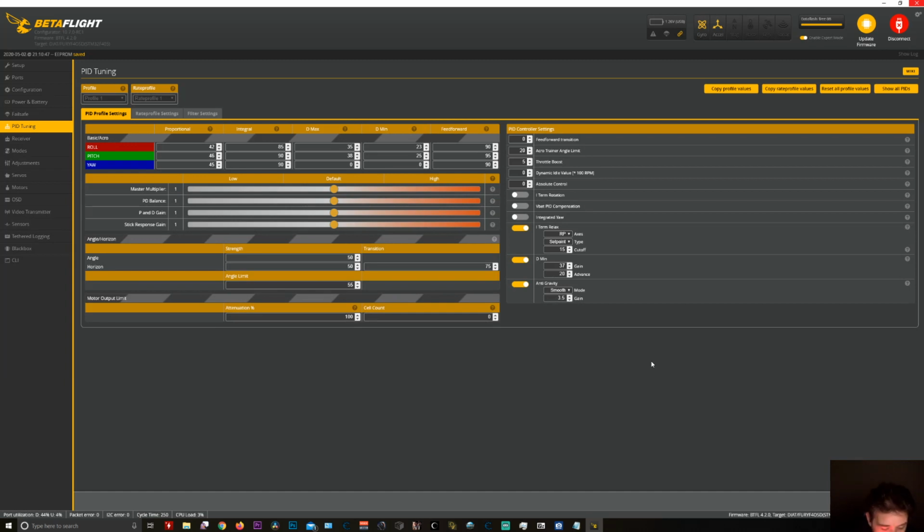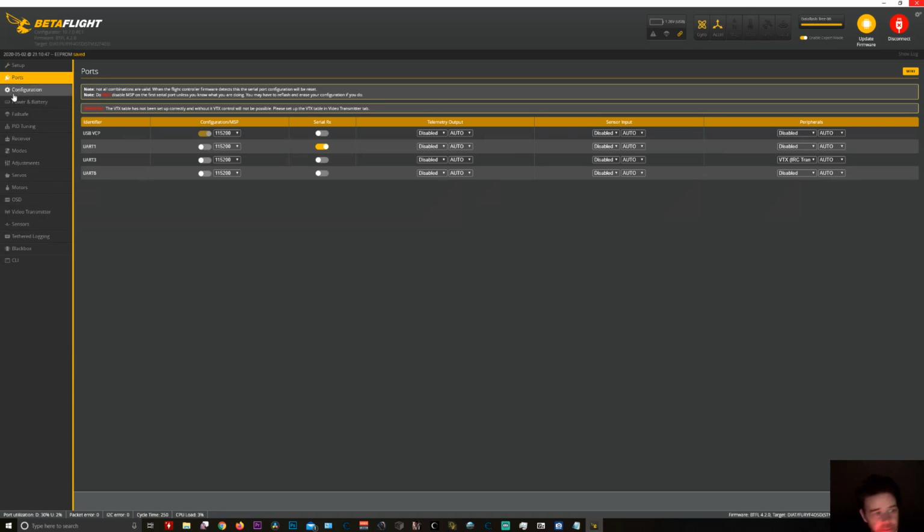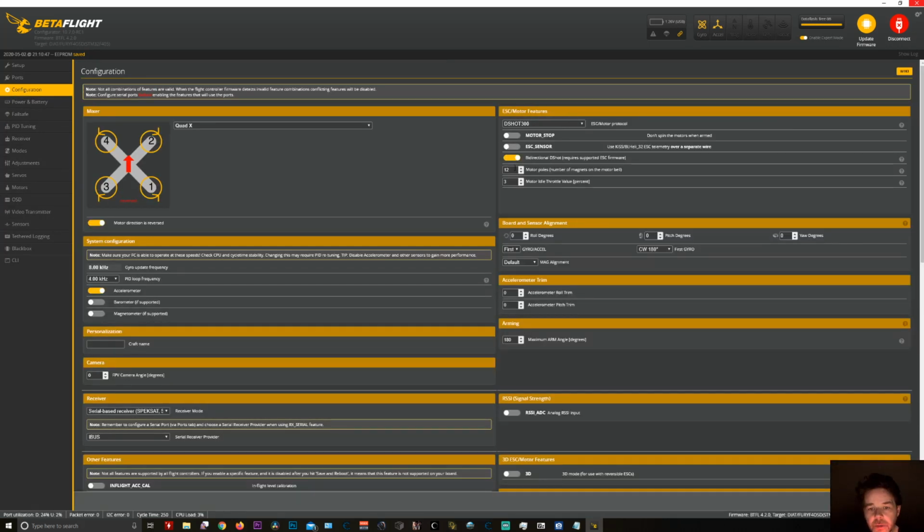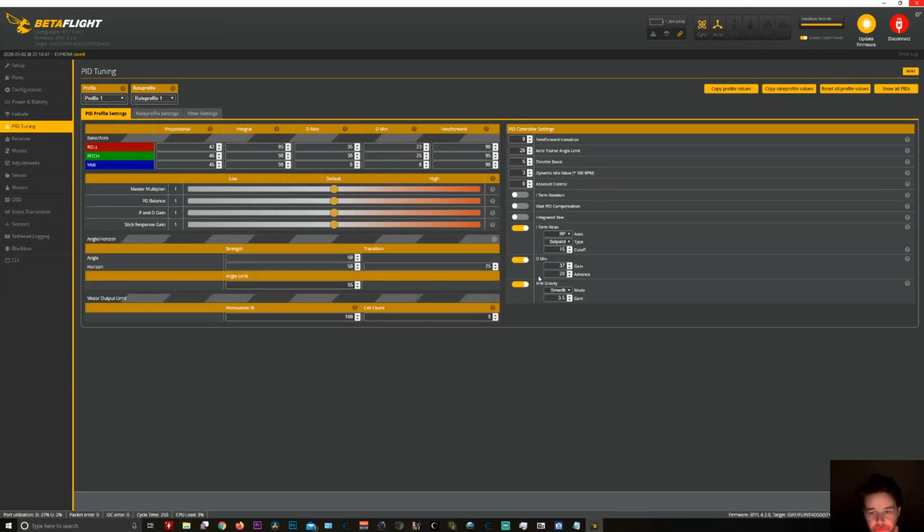Brandon, that's cool. What do you set for the dynamic idle value? Without having to do a lot more research, I don't know how to compare this 3% throttle value to this as a number.